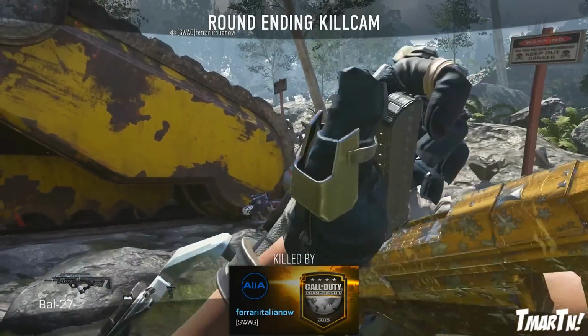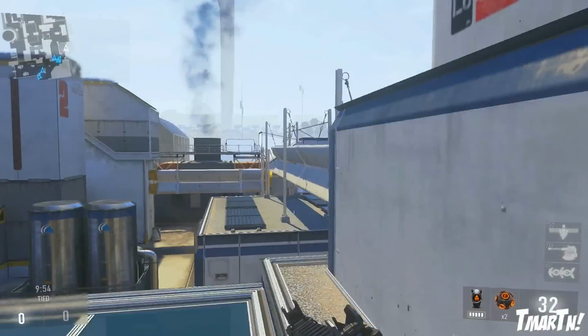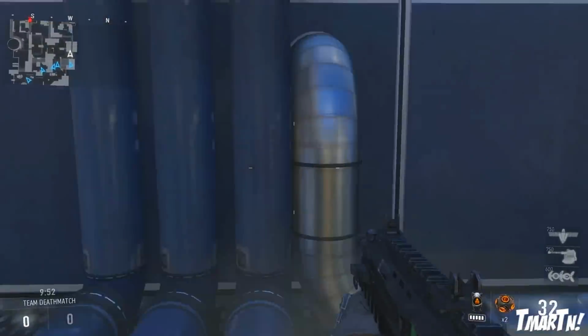Before, gun skill was definitely a very important thing to have, but you could also beat people by outsmarting them, and there's not quite as much of that now, which is kind of sad.